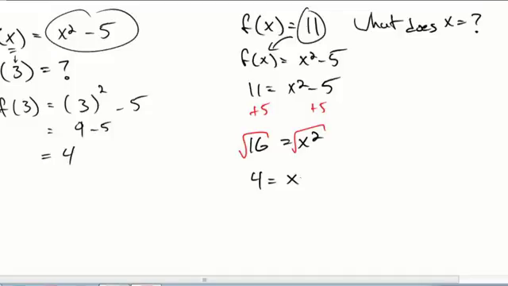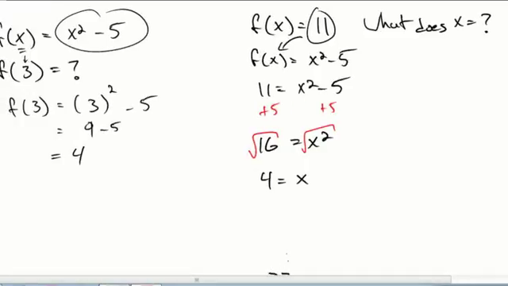So those are the only sort of 2 types of questions you'll encounter. You're either going to have to put the x into the equation and solve for f of x, or you can think of it as y if you like. Or I can say, hey, this whole thing equals 11. What does x equal when everything equals 11?